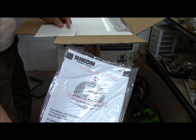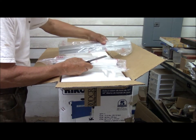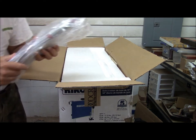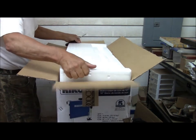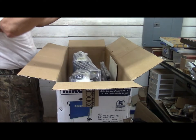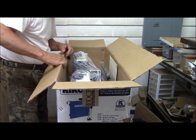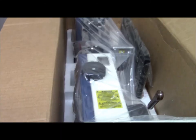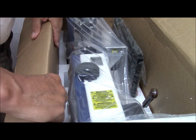We have inside a manual, which is nice. This is the fence, so yes, it does have one. Molded styrofoam. More ply board. Now it looks sort of like it's in a coffin. All right, at least we can tell which end is up now.